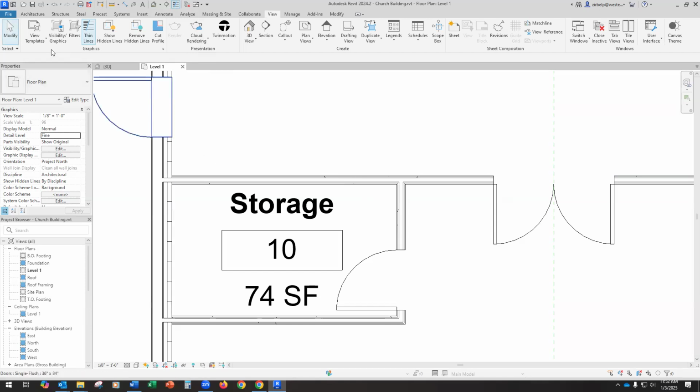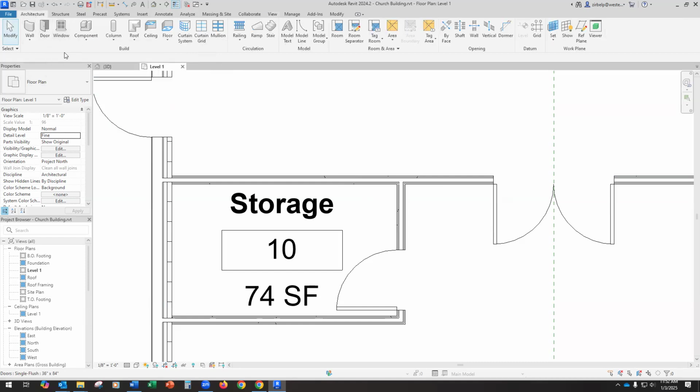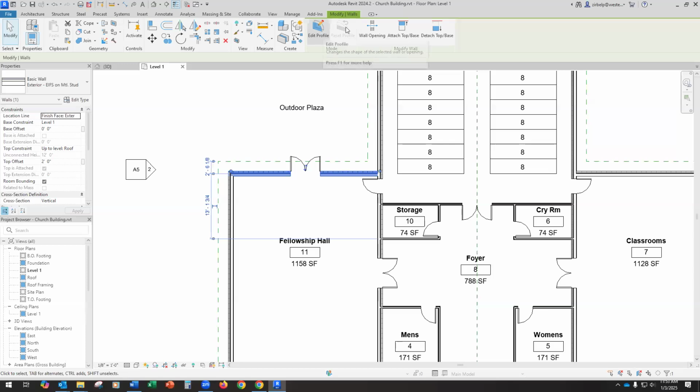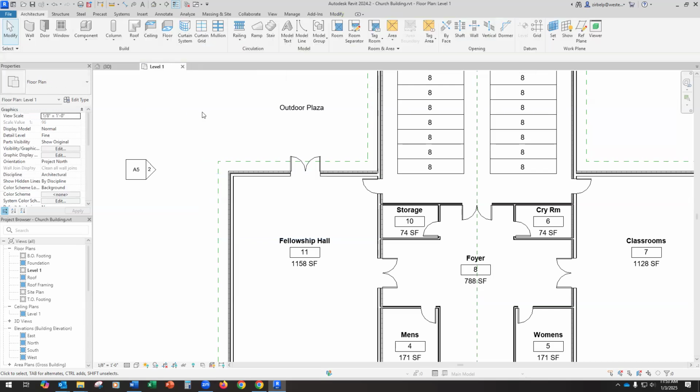Now you're going to be doing most of your work in the architecture tab. So let's go ahead and click on that. And the modify command is really critical here. If I wanted to select this, you'll notice that it makes a context-specific ribbon here that shows all the various things I can do with a wall. I can align it, offset it, mirror it, move it, copy it, and we'll talk about that later. If I don't want to select it anymore, I just hit the escape key to get out of that.